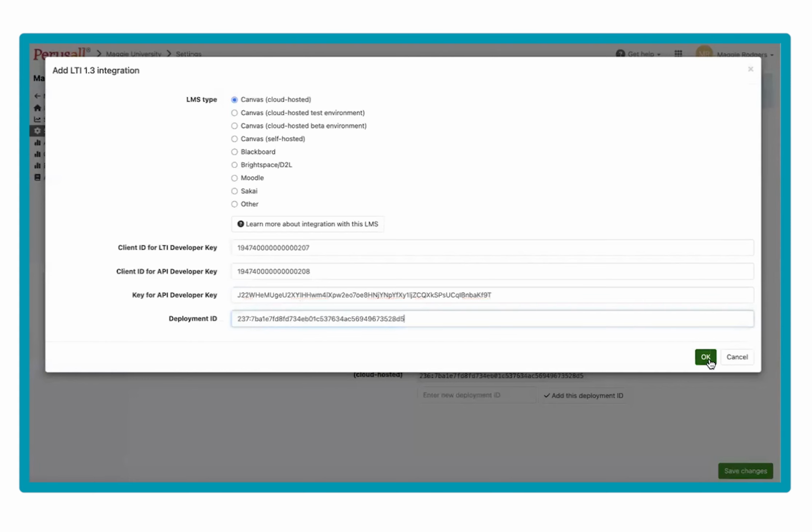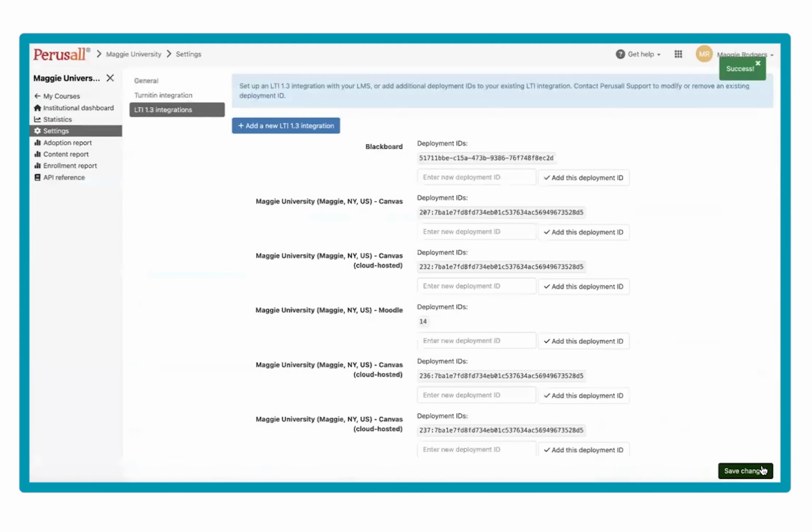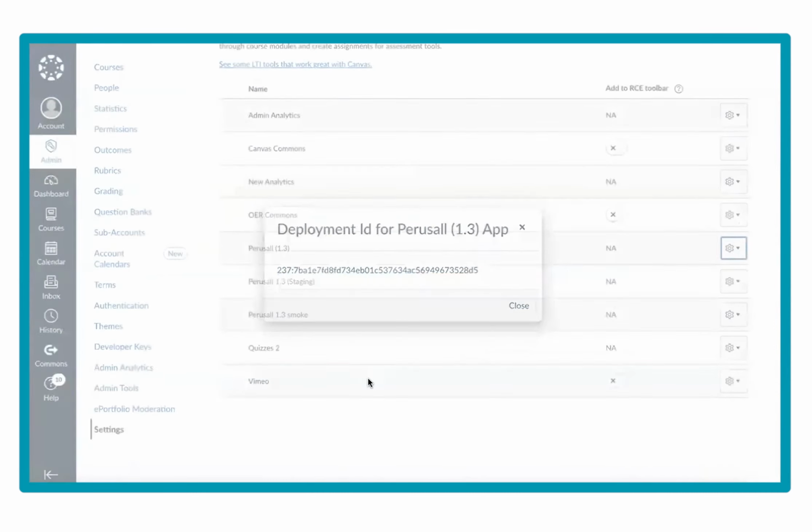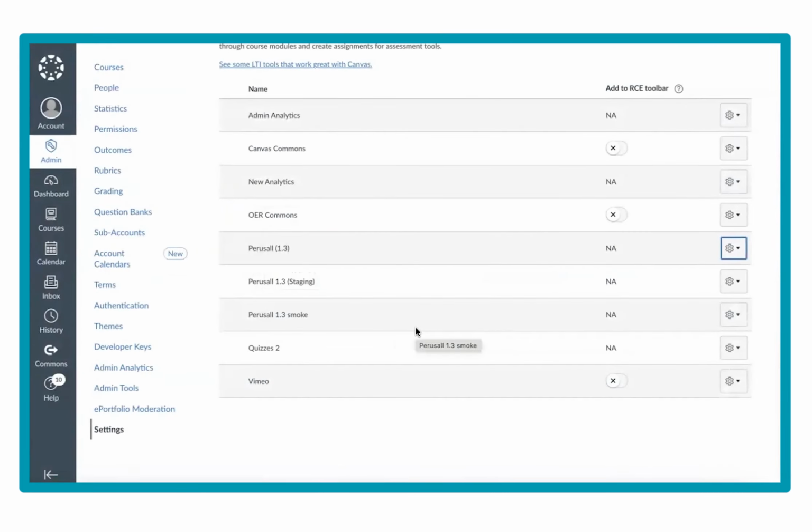And that is the setup process. You're going to press OK and save changes. So now you've made the integration and it has been enabled. So when teachers are in their Canvas, they are going to be able to easily enable the tool. And I'll show you really quickly how to do that. And then the next video will show other integration features teachers can use within their Canvas course once the LTI 1.3 integration has been turned on.